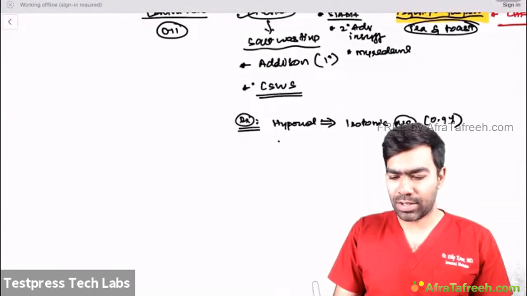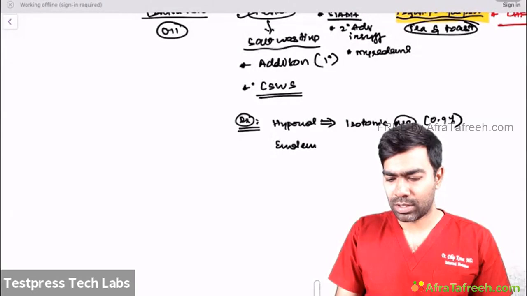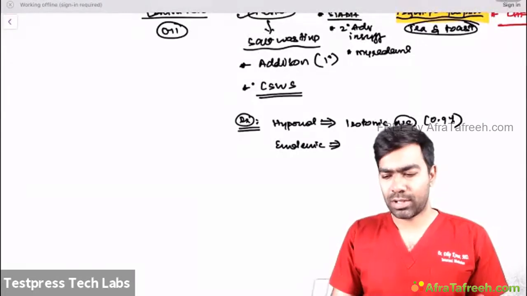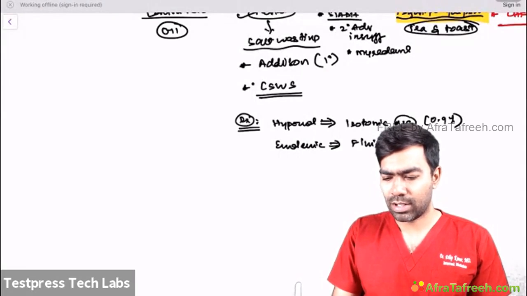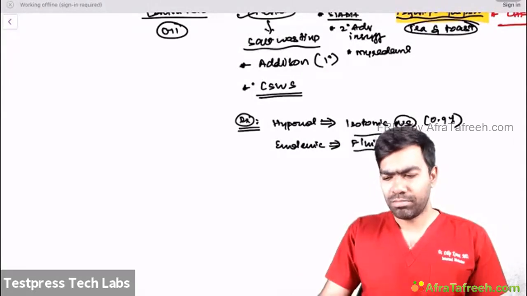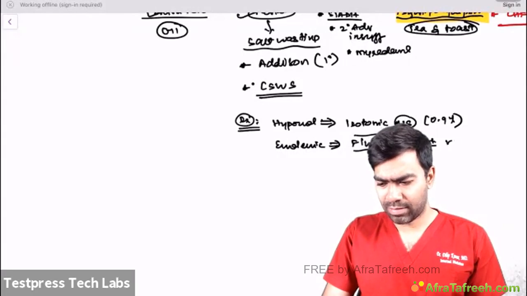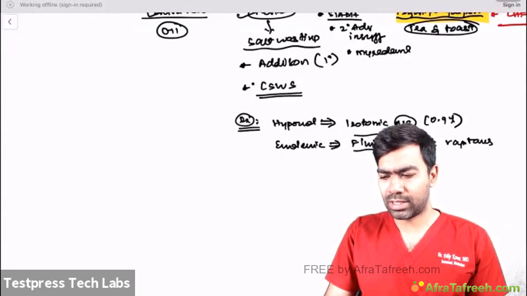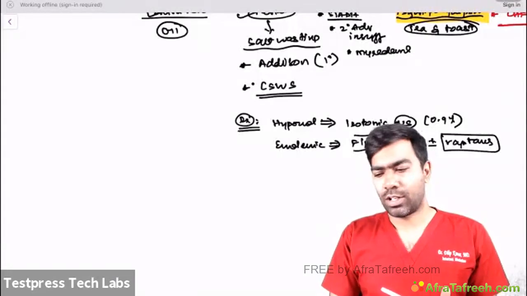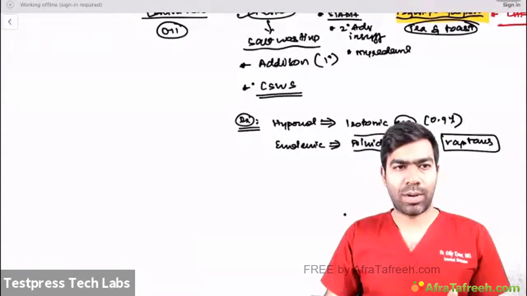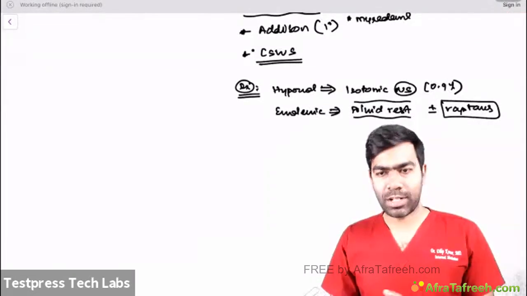Suppose the patient is having a euvolemic hyponatremia, I'll be typically doing only fluid restriction. In the sense, water restriction is the key here. Fluid restriction is the main key. Plus or minus, I can use a Vaptan. Vaptan in the sense, these are ADH antagonists, or we can call them V2 receptor antagonists. Tolvaptan, Conivaptan, and all these Vaptans can be used.